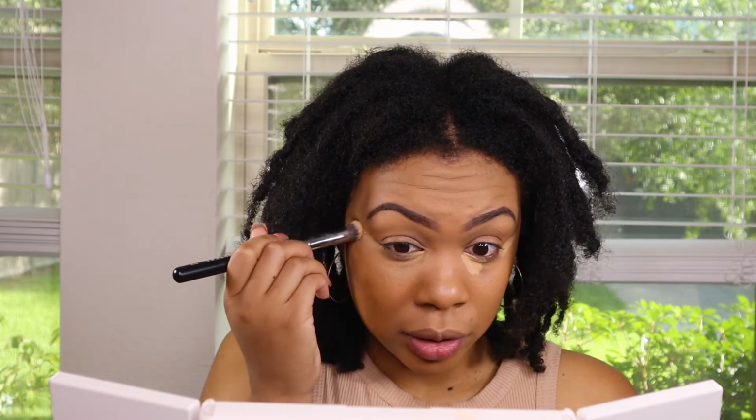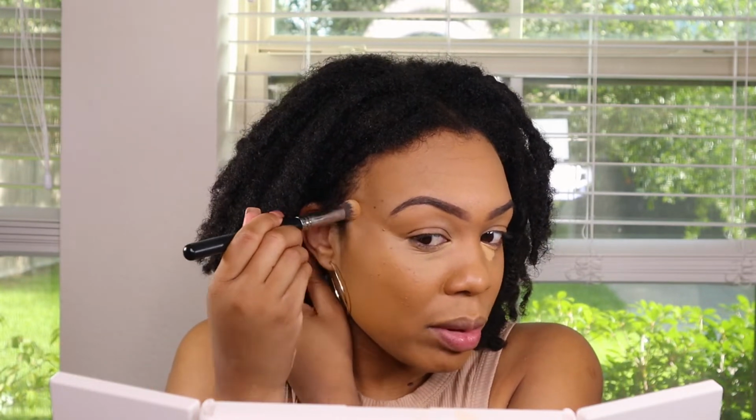Today, I'm using the Morphe M173 concealer brush. Go in again, we're dabbing that in. We're tapping that in. It's probably better to say. Blend, blend, blend, you guys. Let me get my hair out of my face. So we're blending that in.